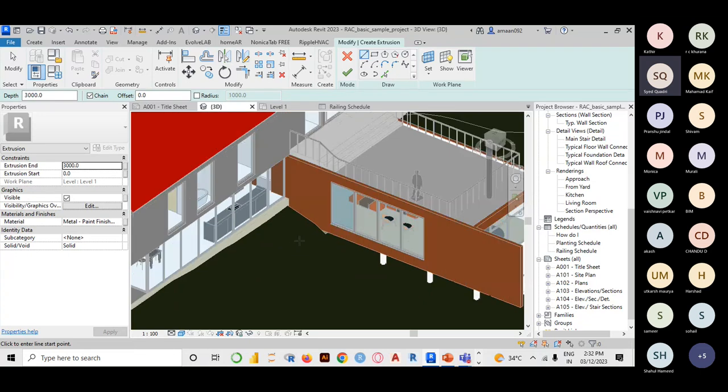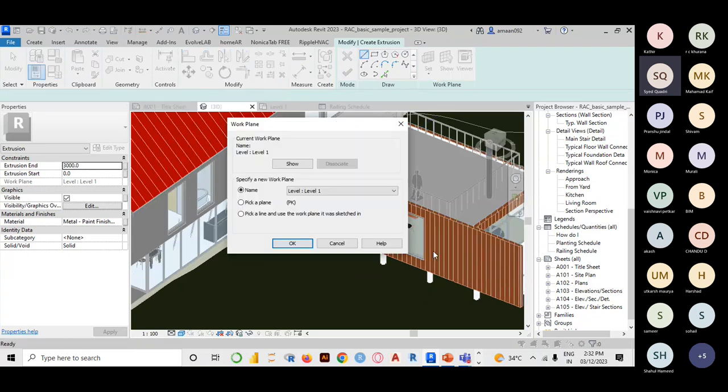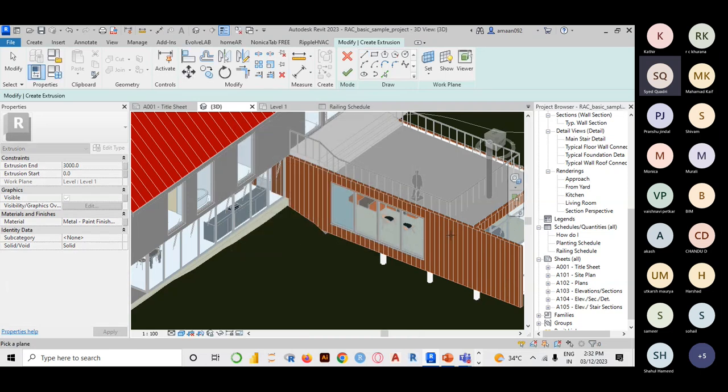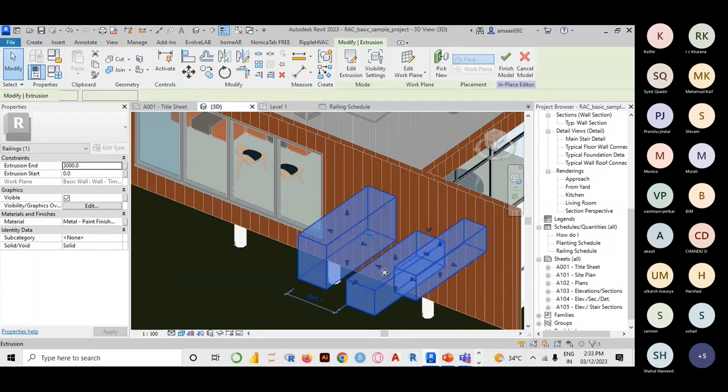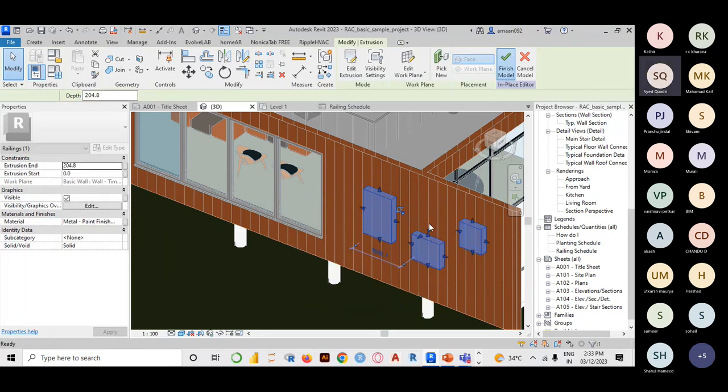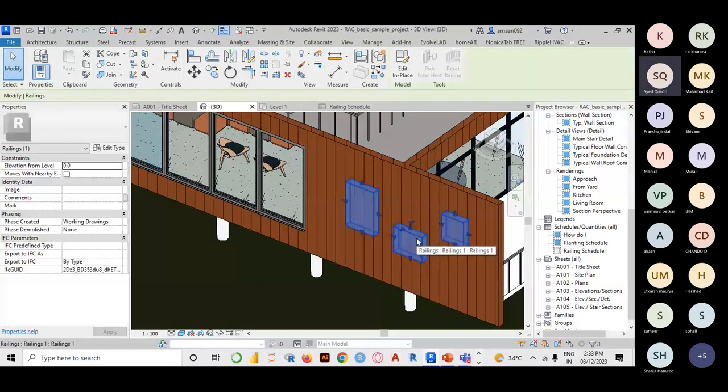Okay, for example, maybe you just want to have some railing design on this wall here. I'll just click here to pick a plane and I'll just snap on the face of this wall. Okay. And I will just do some extrusions and all. Okay. For example, maybe I'm just assuming whether this is railing or whatever it is. Just click here. Okay. And check out. Okay. You can check out here. Whatever model I created, it's very easy. In an easy way, I just created a 3D model, but you can check out, I don't have any information.